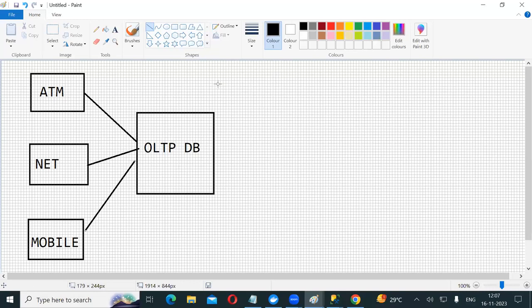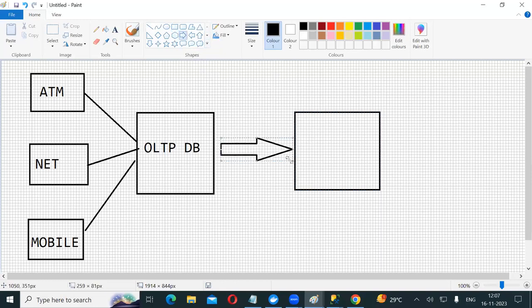So what the industry did is, every day they copied the data from OLTP to OLAP.